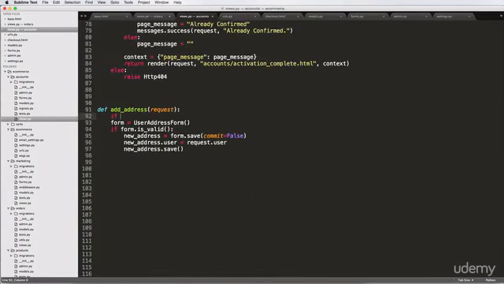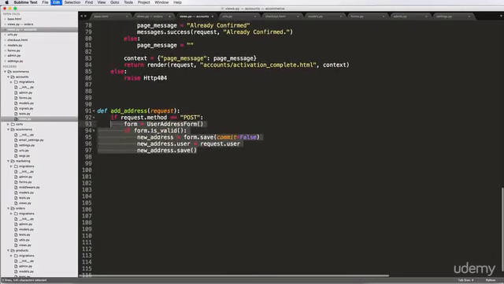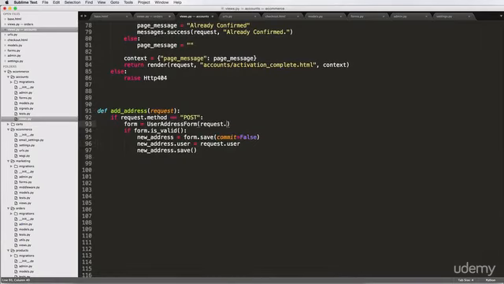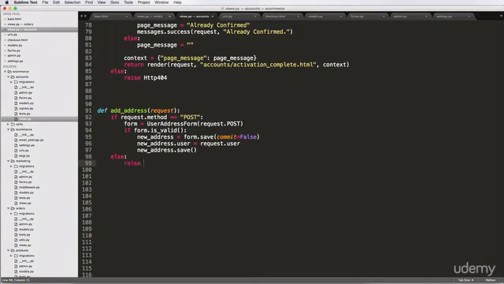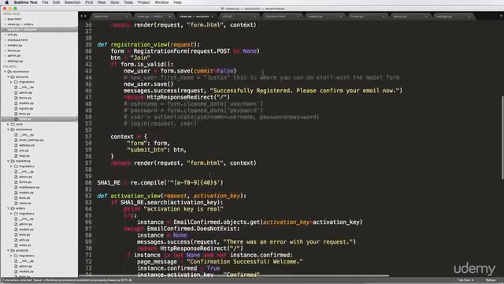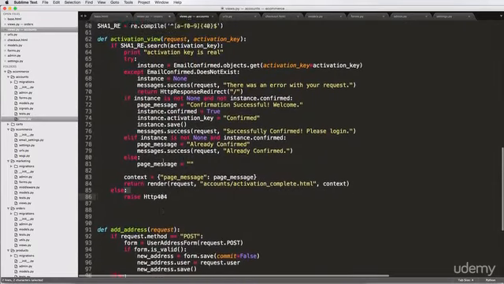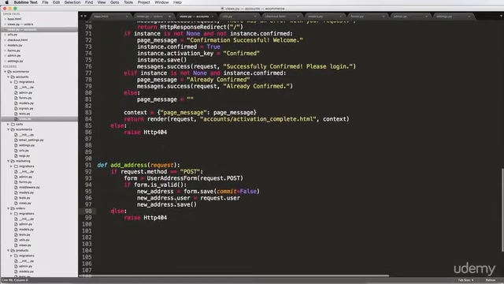And now I'm going to do if request.method equals post, then we're going to do request.POST here. So all this form can do is request the post data. If the form's valid, then it's going to go through this stuff. And if it's not valid, then the errors, we'll worry about that in just a second. But if for some reason the request method is other than post, we're going to raise Http404. Let's make sure that's imported. It looks like it is because of the one right above it. Okay, so we've got this going.